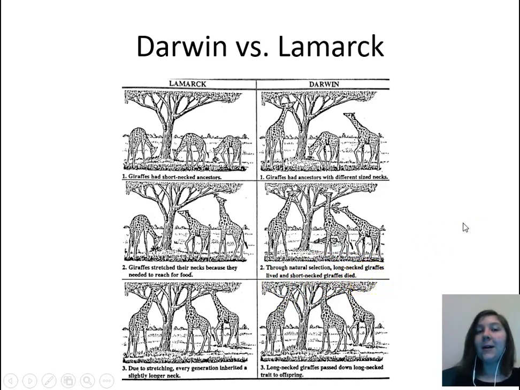Giraffes aren't going to be like, oh, you can't reach the leaves, here, let me feed you. They are going to focus on surviving and eating enough for themselves, which means that the ones with short necks who can't get enough food are going to die off. Then the ones with long necks that survived because they were able to reach the food are going to pass that trait on to their offspring.